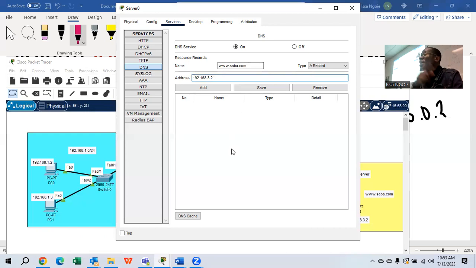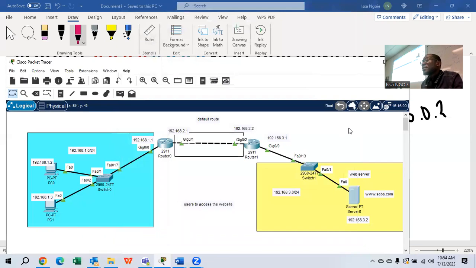So this part means you have to create a domain name for the company. Suppose you are working for ADPower, you say adpower.com. But adpower.com must match the IP address of the server. So for you to do that matching, you must use the DNS. Now, when you are done, you click add and save it. Now we are done on the server side.